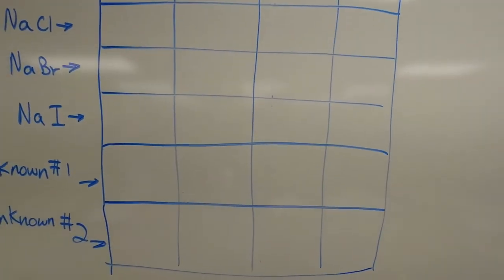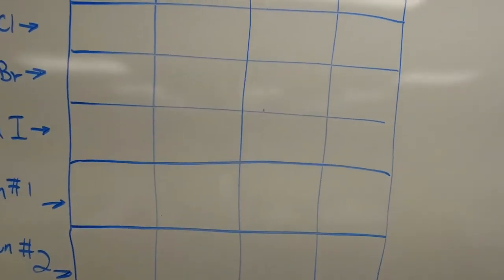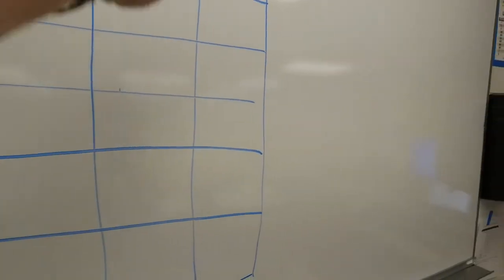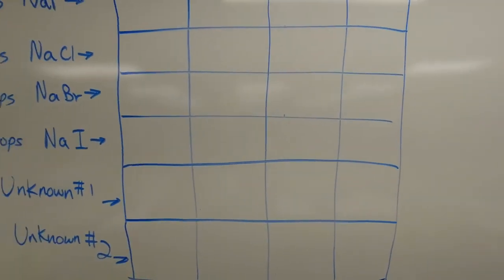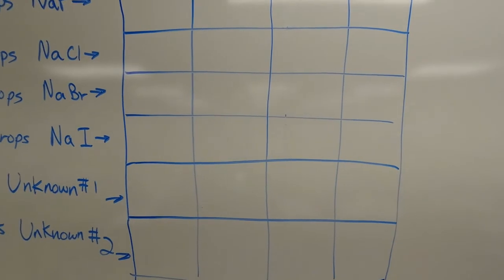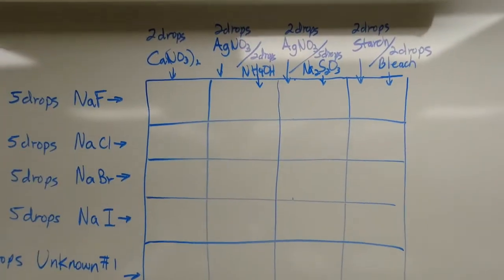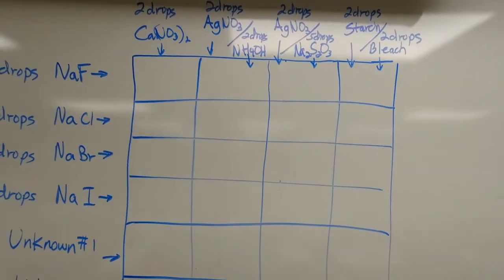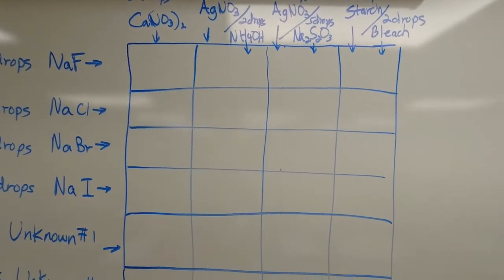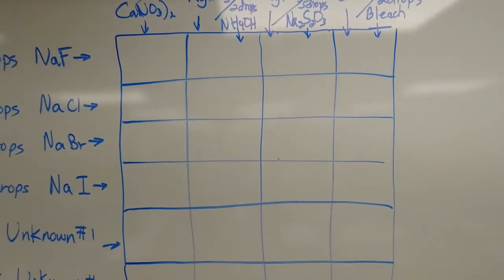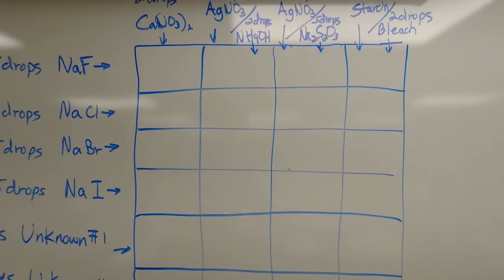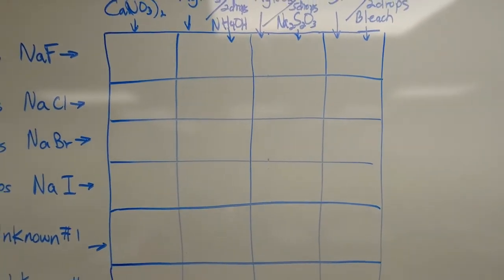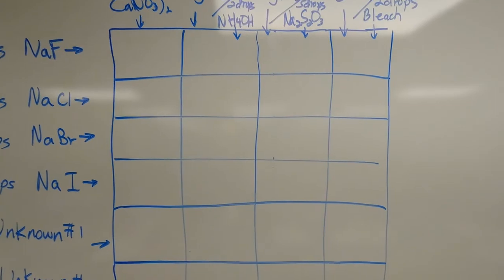All right, some things to look out for. How is it different in each column, and how is it different in a row going across? Okay, so which ones work for which reagents? Those would be the things at the top. Which reagents would you use to identify fluorine or chlorine or bromine or iodine if it's in there? So these are used to identify which halides you have. All right, so let's go look at our lab and we'll get that set up.